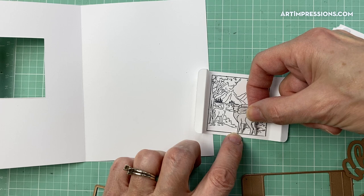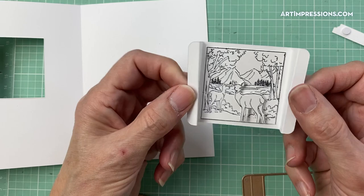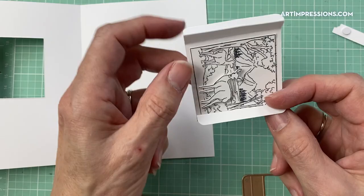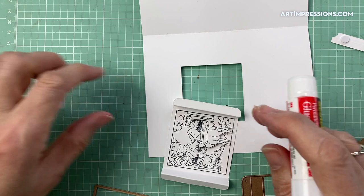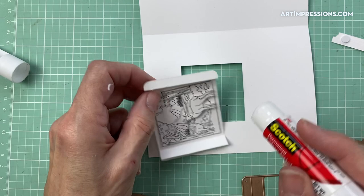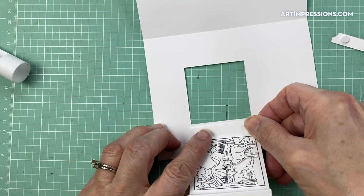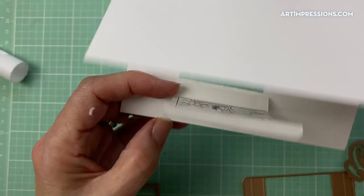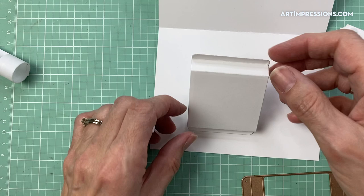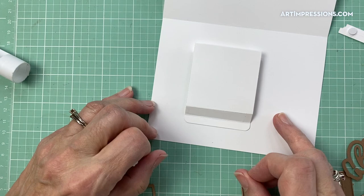On the inside is where the image is going to go. I'll add some adhesive with my glue stick and just glue it to the inside, centering it right in the middle — it's going to be a little bit smaller than the shadow box mechanism. Then we're going to put our little deer. I've already pulled the backs off — he's going to go right in the center, his little nose probably right in the center at the bottom, so you can see how that pops up. Now I'm going to add some adhesive to the edge of this shadow box. I've got the card like this, I'll add glue stick to both sides, fold this one over and glue it right next to the opening, leaving just a little bit of an edge. Then I'll pull this straight and tuck this under and glue it down.